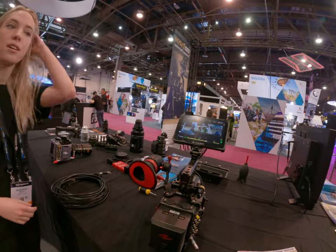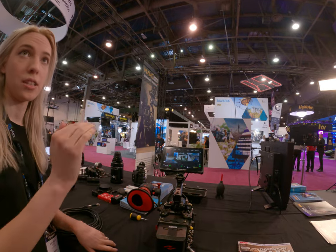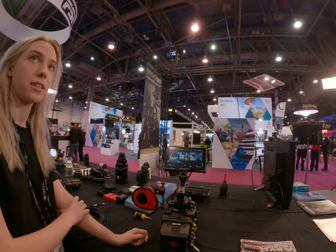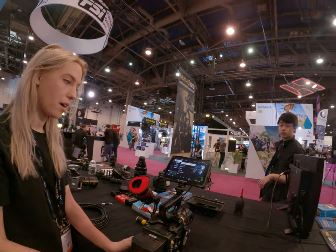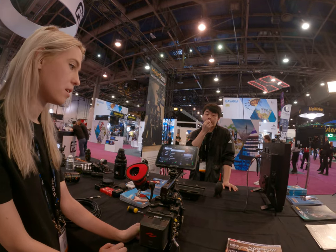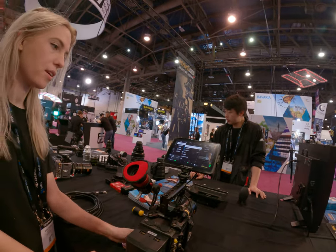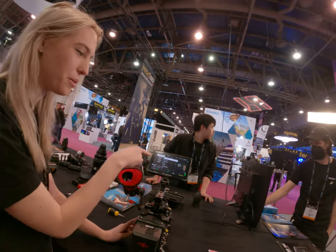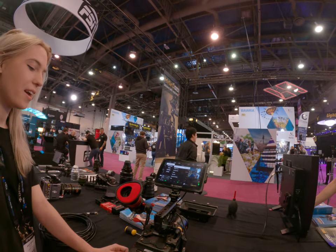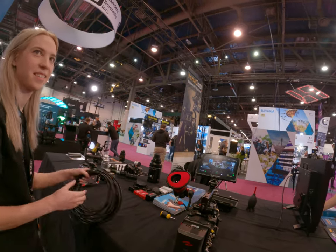So you can record in what kind of format? Right now it's all ProRes, so it's always going to be a log — it doesn't bake in the LUT. It's going to be ProRes 422 all the way up to Quad 4XQ. We will be coming out with a RAW format — uncompressed RAW. Just to give you an idea, if you roll on 8K at open gate at 24 frames a second shooting ProRes Quad 4XQ, it only gives you about 12 minutes per terabyte. Pretty huge file.